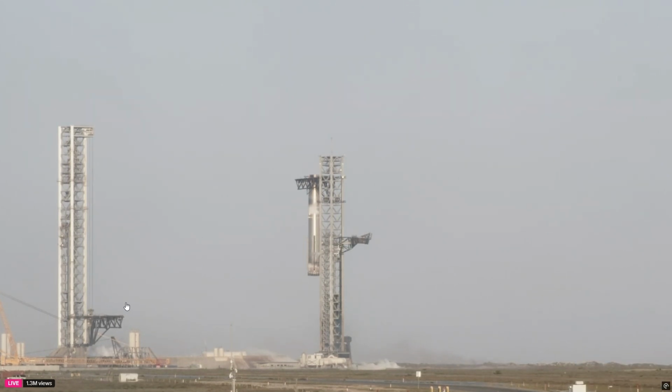This is the third time a ship has had to blow up near the end of its burn. Because we had flight 2, they terminated the booster or the ship. Then flight 7, now flight 8. The ship is not quite living up to it. The one with the fewer engines, with only 6 engines, has been having the problems. And here the booster with 33 engines also had 2 shut down on the boostback burn, or not restart on the boostback burn.